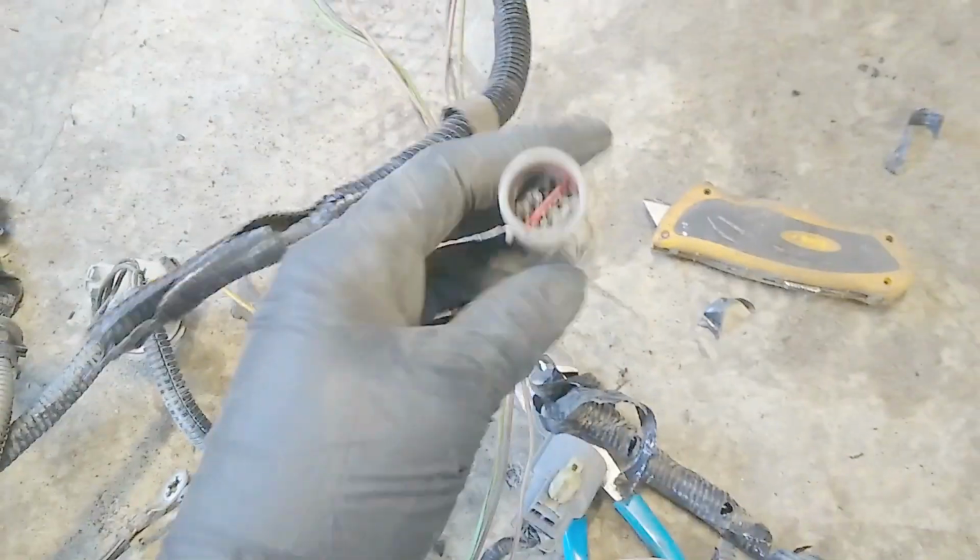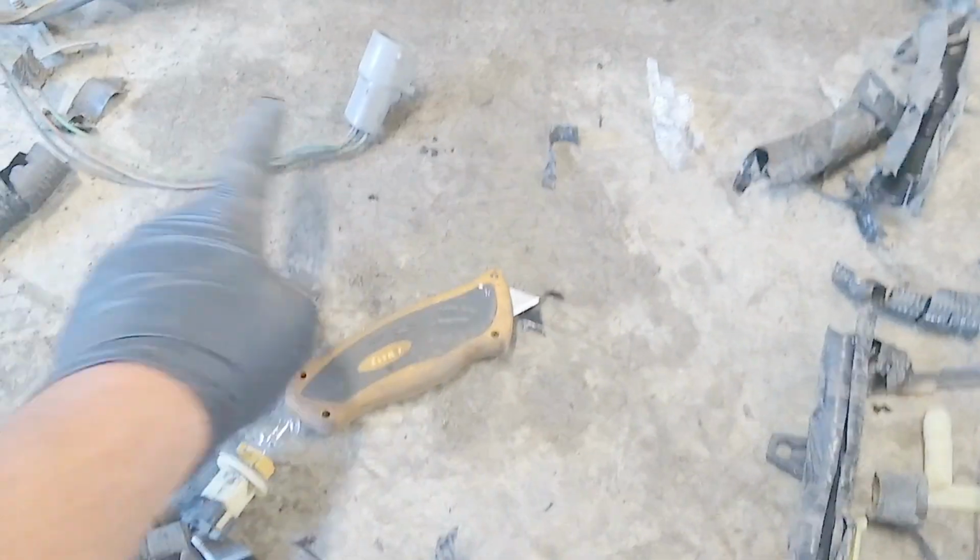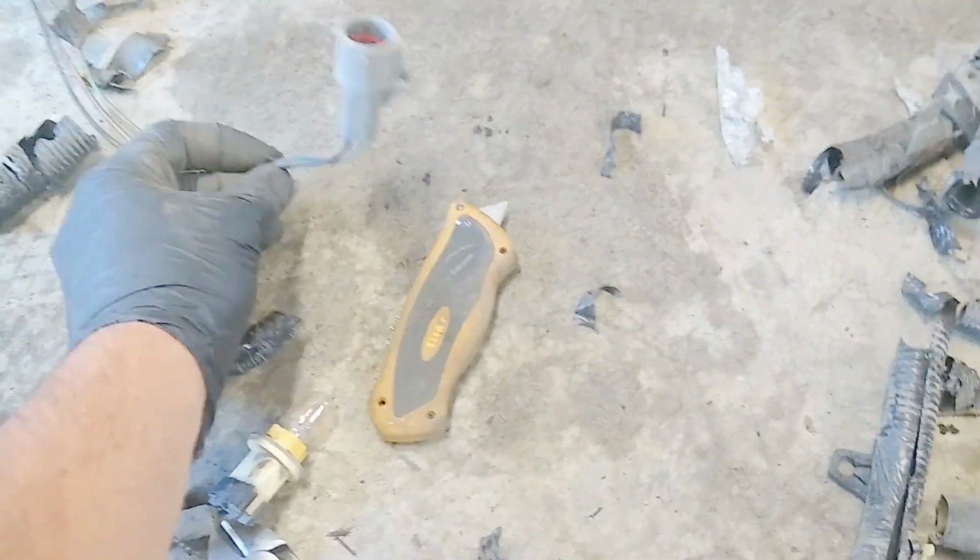Alright, here's an important junction we're at right here. Here's the female side of the plug that goes up to the alternator wiring. So this is all you need for the alternator wiring. You can just unplug them and undo them here at the, I believe this goes on the starter relay. This basically just needs to go to the battery. This is a battery terminal. So you can unplug them there, because we could cut these wires.